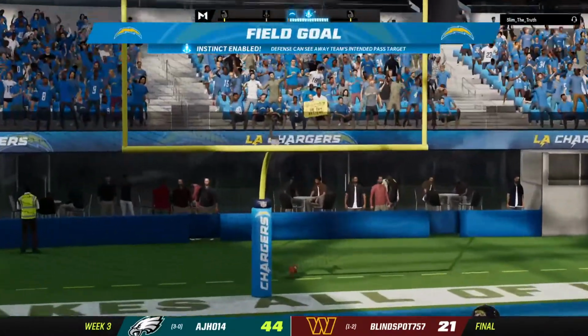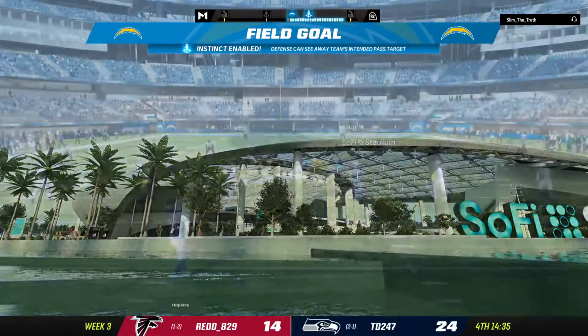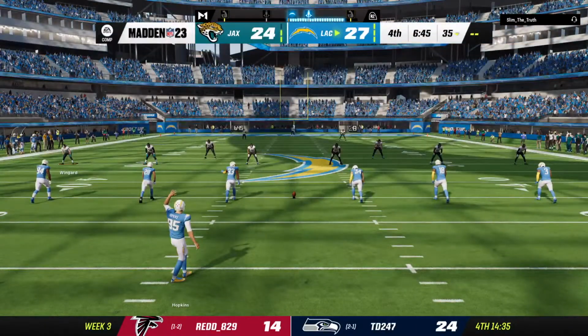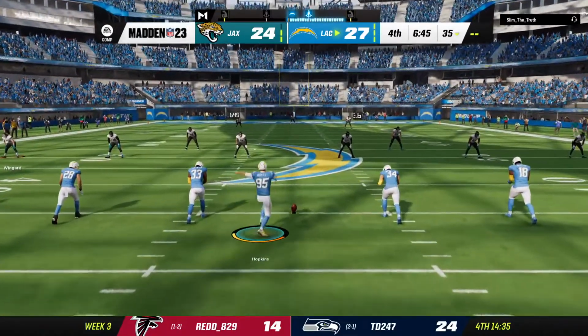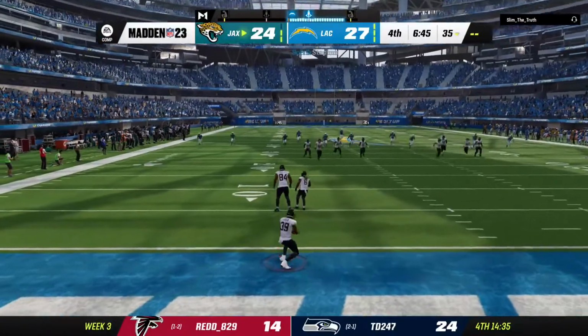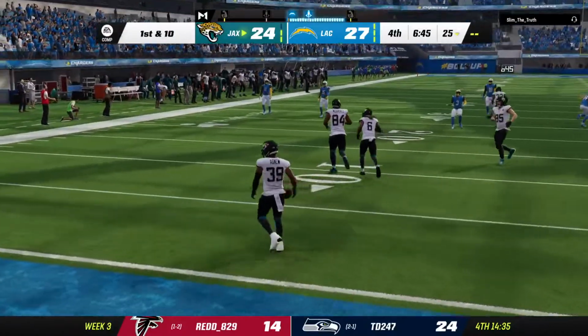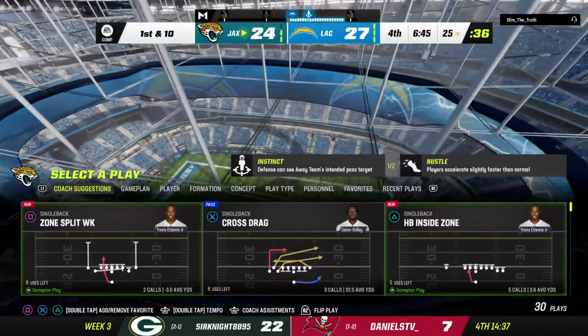Hopkins' kick is good, and they have taken the lead here in the 4th quarter. So the drive here ends with a field goal. It does give them the lead, but this one's still certainly a long ways from over. It definitely puts a lot of pressure on your defense to hold the lead, right? They're happy to have it and happy to be out there trying to do so. But I know as a former player, in the back of their mind, they're thinking, why don't you score the touchdown and seal this thing?